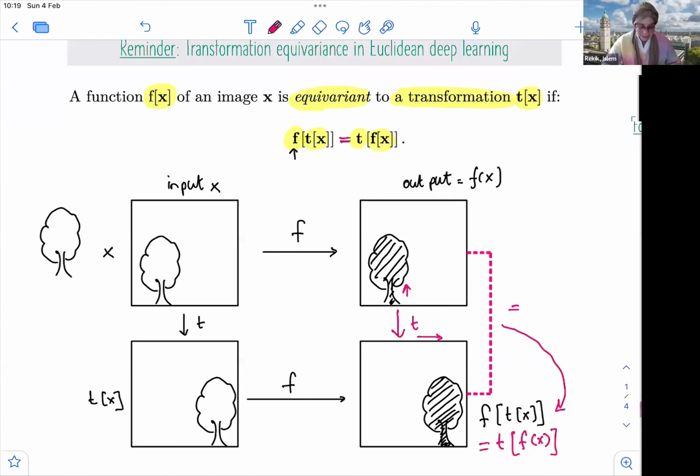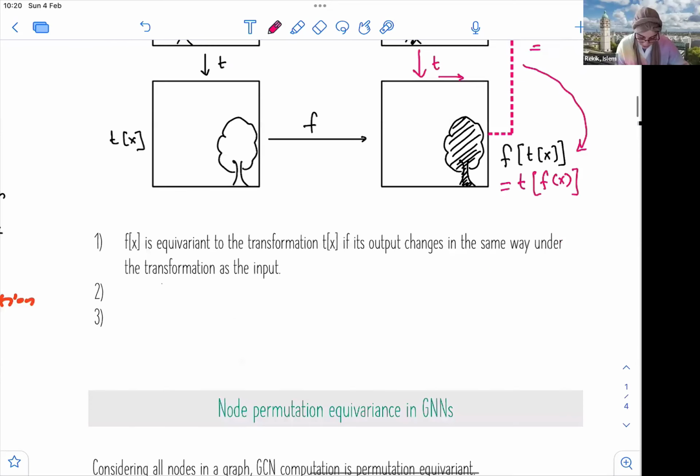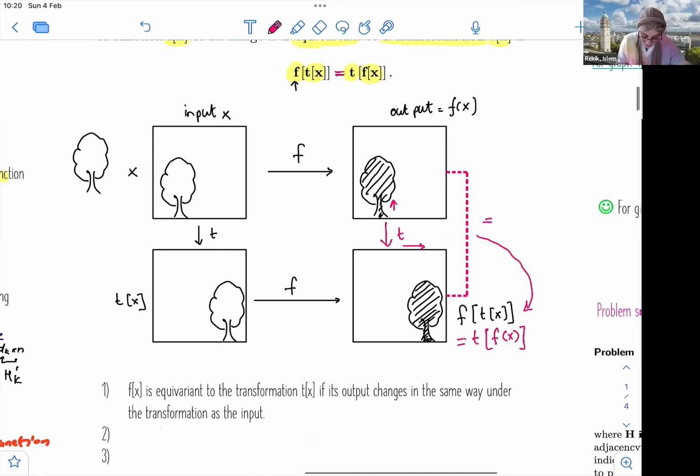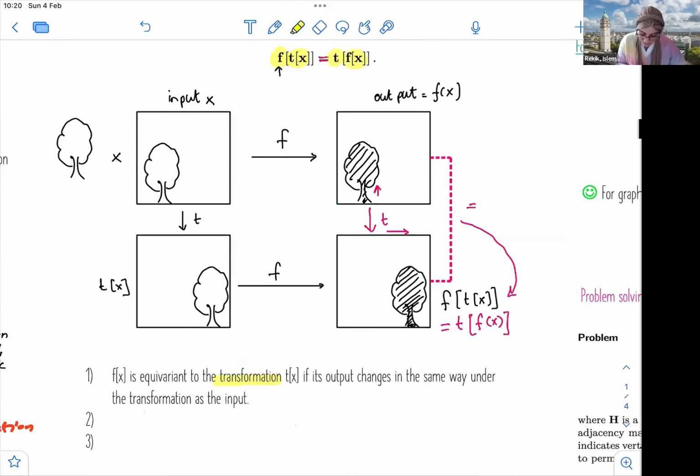All right, now we move on. This is the transformation equivariance in deep learning. If we summarize quickly, f of x is equivariant to the transformation T of x if its output changes in the same way under the transformation as the input.